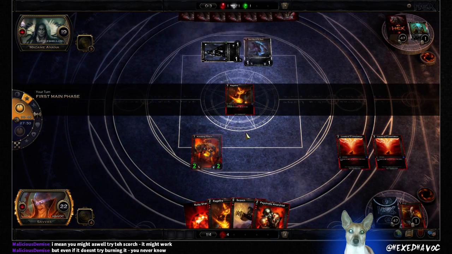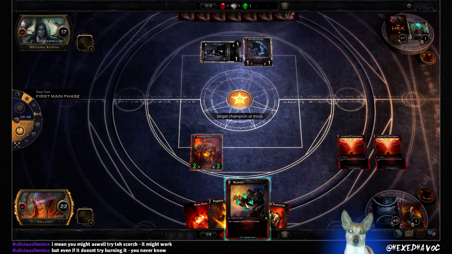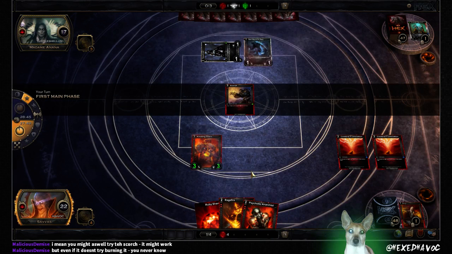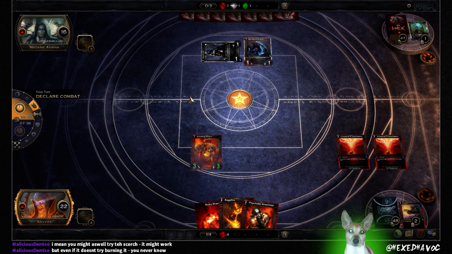I guess maybe it would have been better to just double Ragefire, but I was kind of thinking you present 2 threats, and... Yeah, maybe it would have been better just to double Ragefire. Well, I guess if I draw a Phoenix, it's still okay, because I got the Scorch, because the champion was changed.